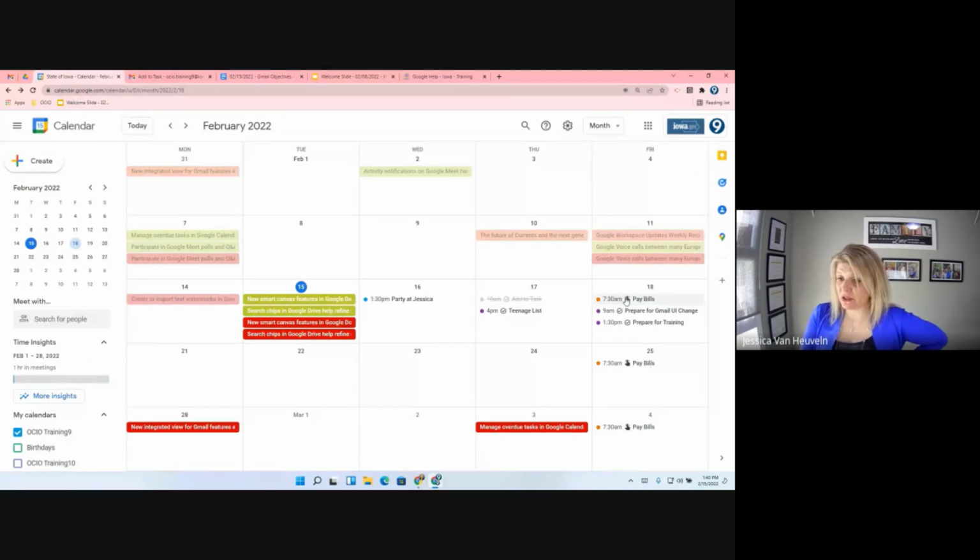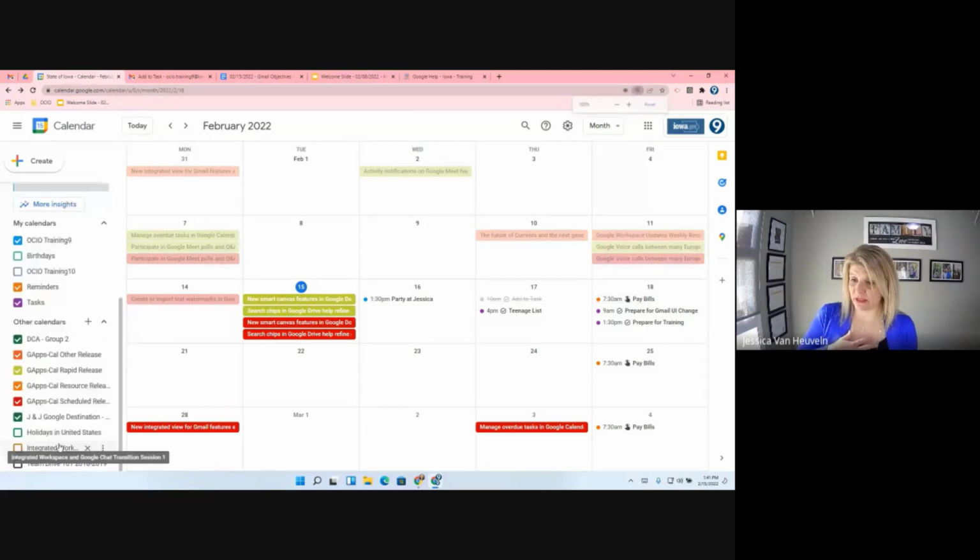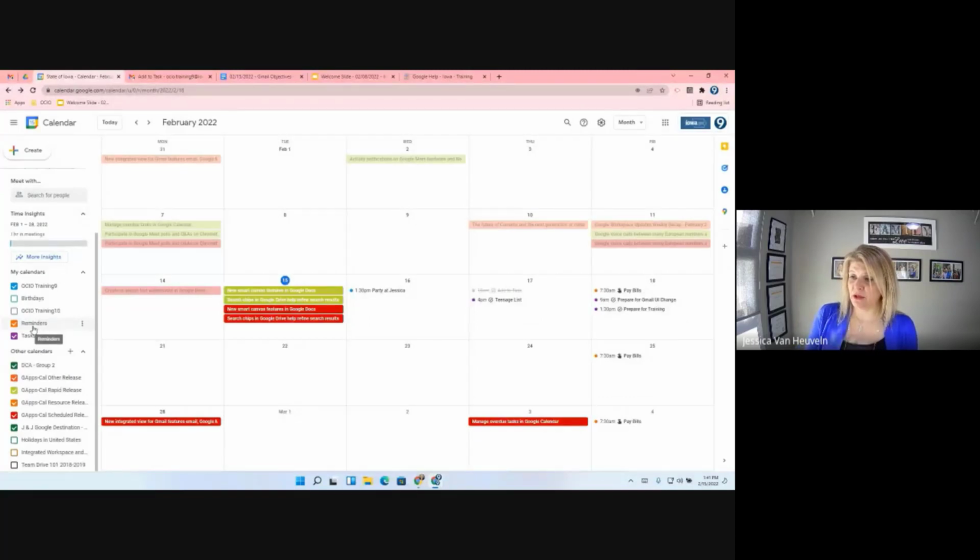This is a reminder. And this down here where it says prepare for training has the task with the check mark, the circle with the check mark. So you've got the visual indicators of what you're doing, okay? So now these are reminders. And now remember, we have two different calendars that were added to our calendar. We have the orange, which is reminders on my screen. That's not going to look orange on your screen. But you also have tasks, which is purple. So you've got not only the different icon visual indicators, but you also have the color coordination on your different calendars as well. So let's see how it looks in Google Task.